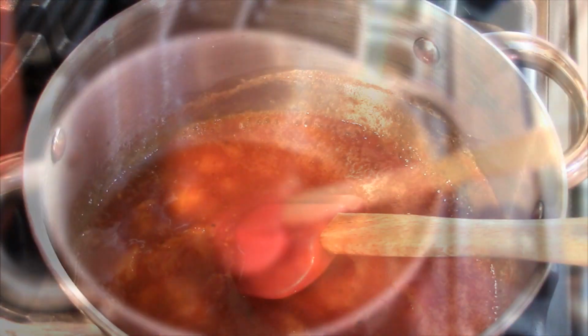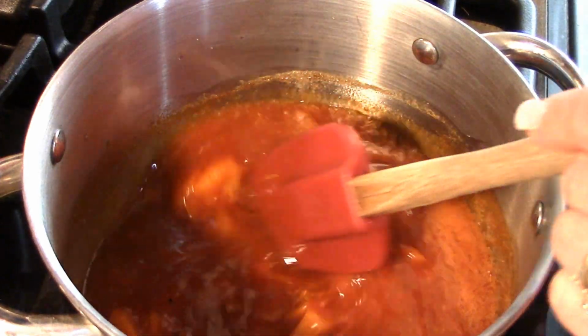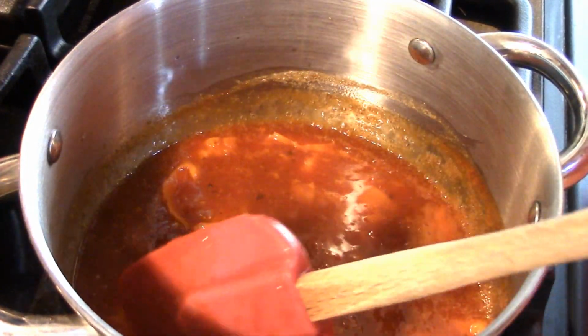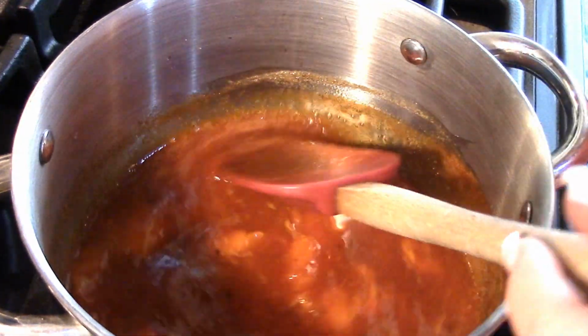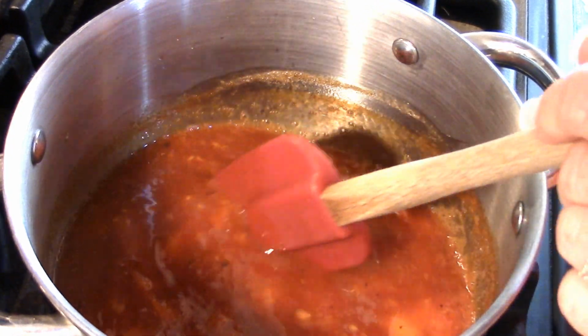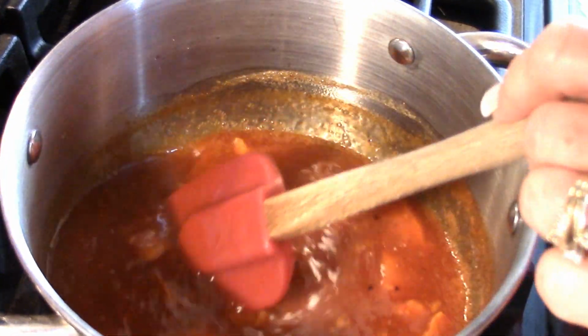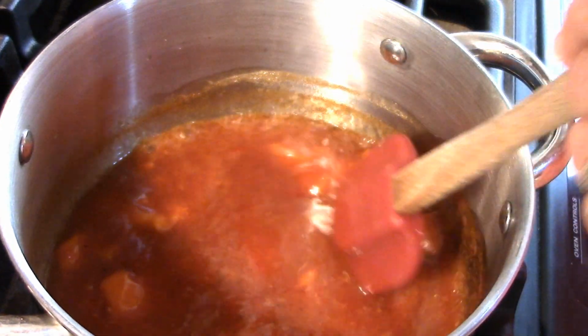And so I've had this simmering, as you can see. I want to reduce it a little bit. And I took a taste of it. It's absolutely delicious, full of apricot flavor, sweet, and I really want a little bit more twang to it, but I don't want to add more apple cider vinegar.